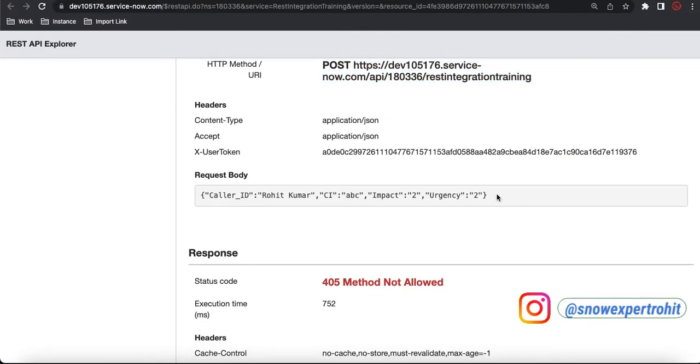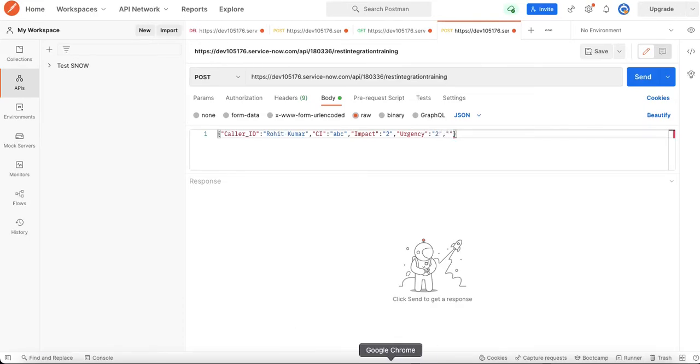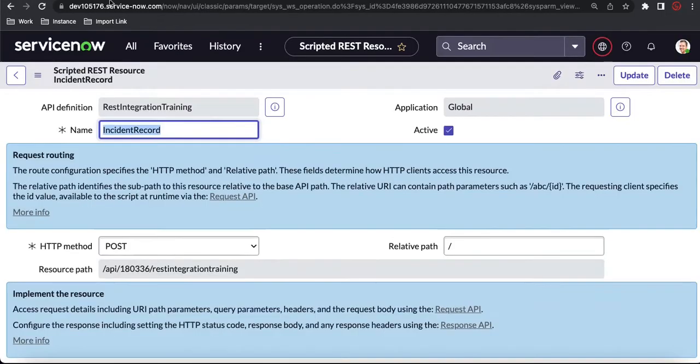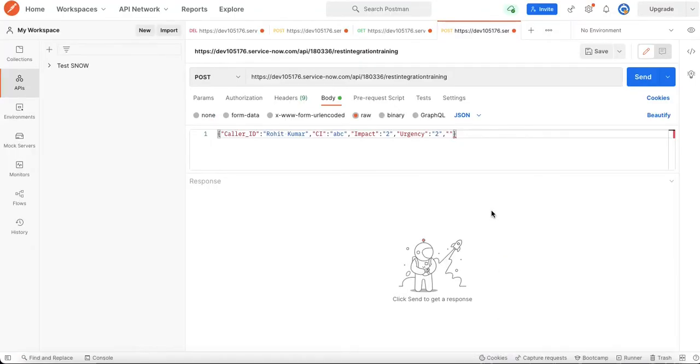So this is the JSON I am passing. I will copy this JSON and paste here. Along with that, I need to pass the short description. This parameter is missing, so I will copy this short description here, and then say created from REST 2.